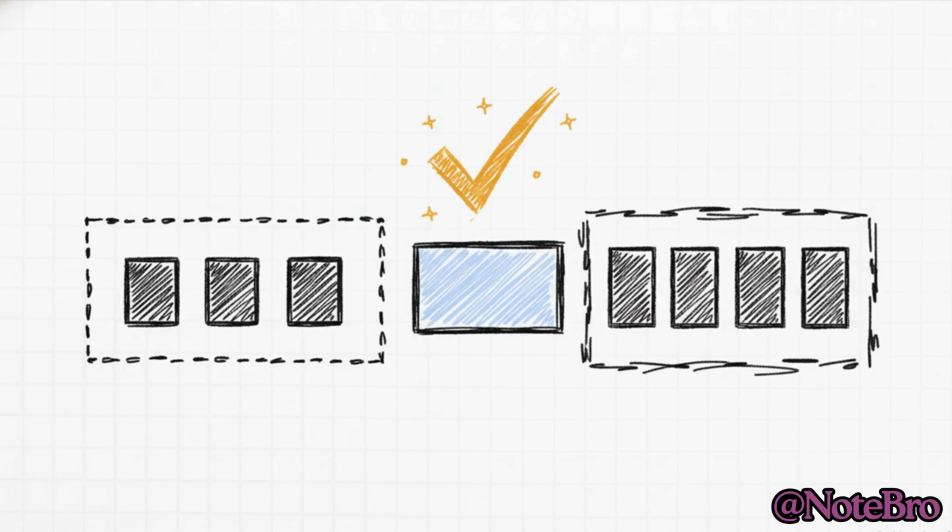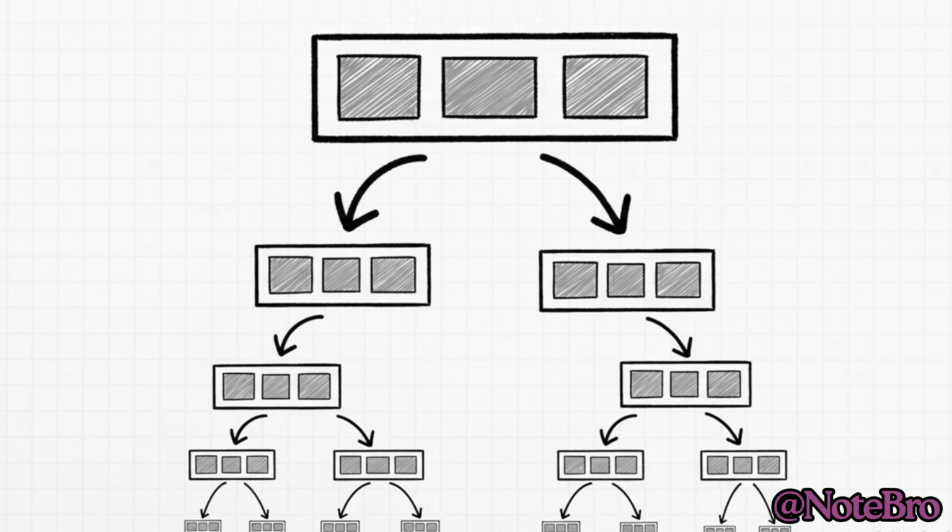And voila! After just one round of partitioning, look what happened. Our pivot, the number 6, is now in its final perfectly sorted position. Everything to the left is smaller, everything to the right is larger. Now, sure, those two little subarrays are still a mess, but we've made some major progress. And here's where the magic really happens. This is recursion. We now apply the exact same logic, pick a pivot, partition, to that smaller array on the left, and then do it again for the array on the right. We just keep breaking the problem down into smaller and smaller pieces until we're left with tiny arrays that are already sorted. At that point, the whole thing is done.